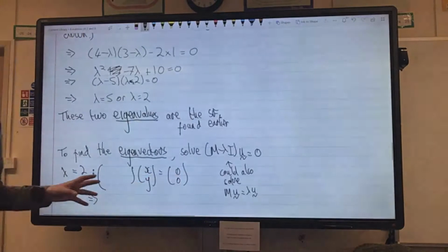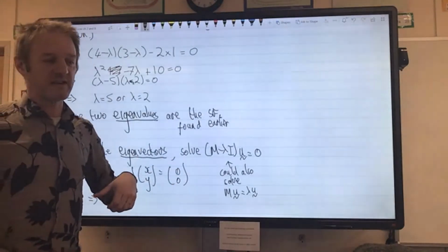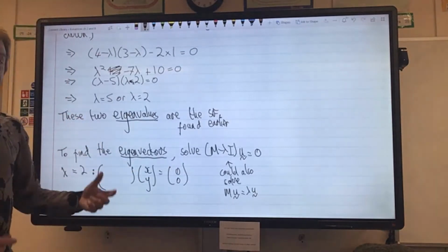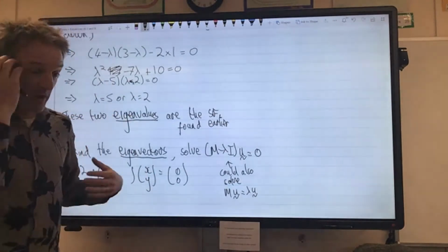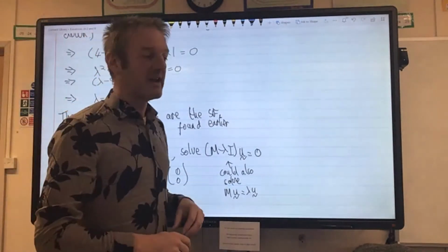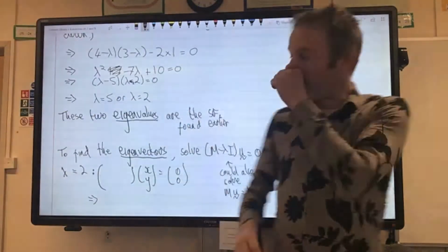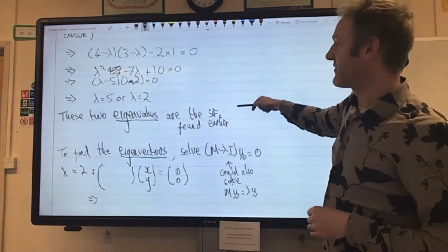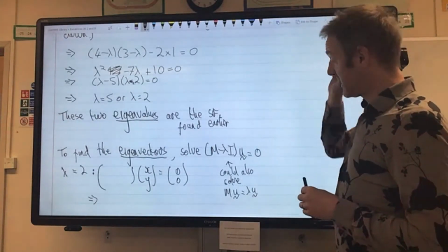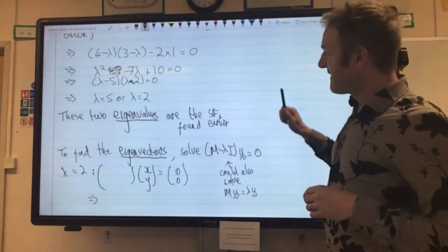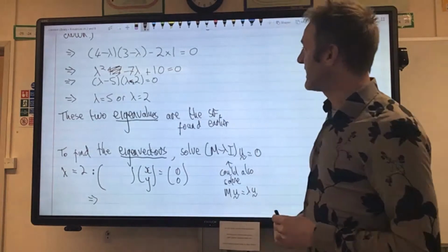So remember, this is the same matrix as the one we started the lesson with. We've just approached it very differently. When we started off the first time, we found the eigenvectors first and used them to find the eigenvalues, except I wasn't calling them eigenvalues, I was calling them scale factors. Here, solving the characteristic equation, we've in fact found the 2 eigenvalues, but they are the same numbers as the scale factors we found earlier. Okay. So we found 2 eigenvalues, and now we need to find the eigenvector corresponding to each one.